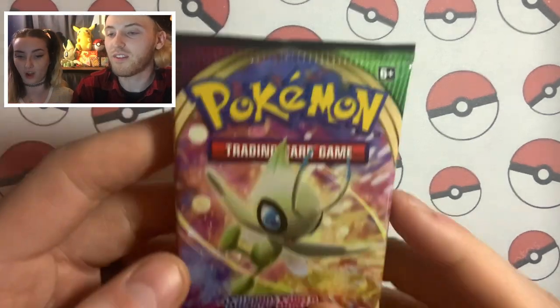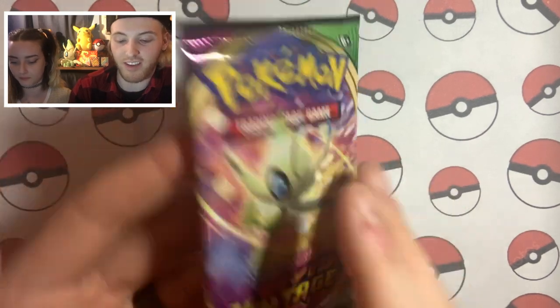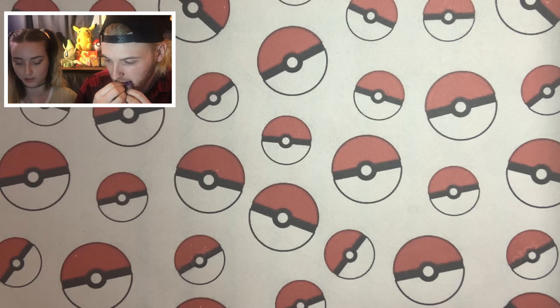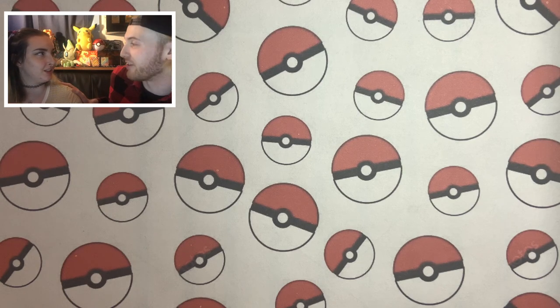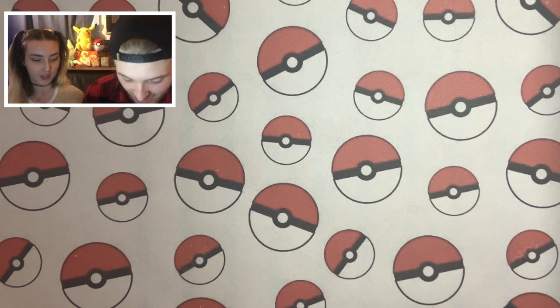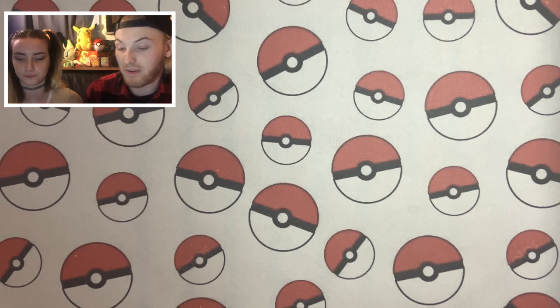I am just so astounded. Vivid Voltage, folks. This is it. This is the last pack. It doesn't matter what we get in this pack. Just remember that. We did this together. It could be a Trubbish. We got two rainbow Pikachus in one box. It's fine. It could be anything. Everything's fine. I don't care. It could be a regular holo whatever. Come on, give me a mystery. Let's go out with a holo. Let's at least get a holo in this box.